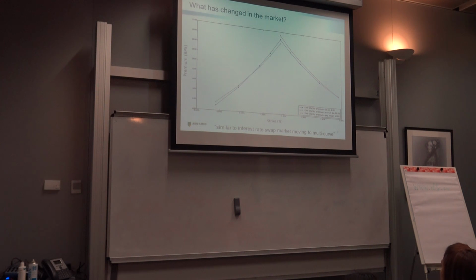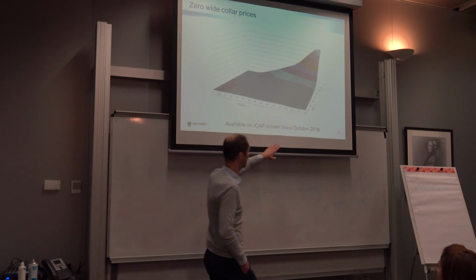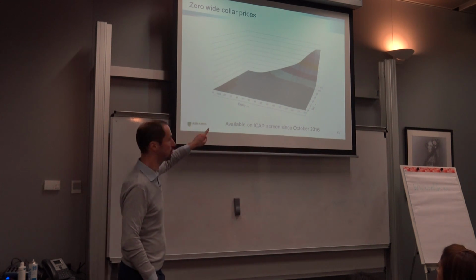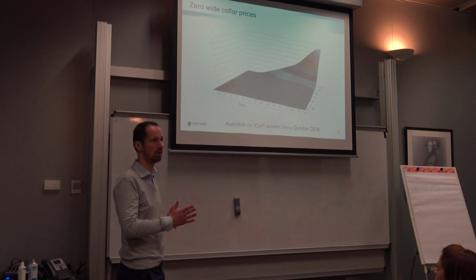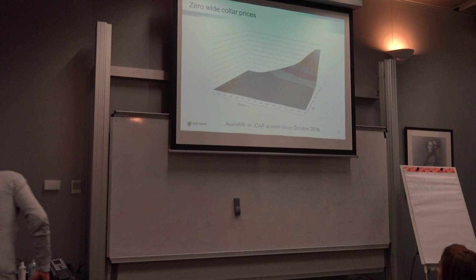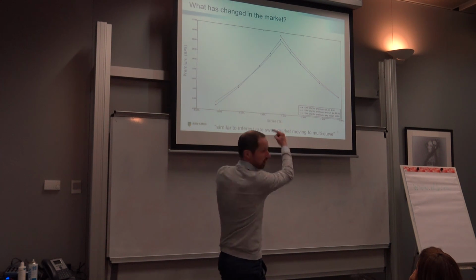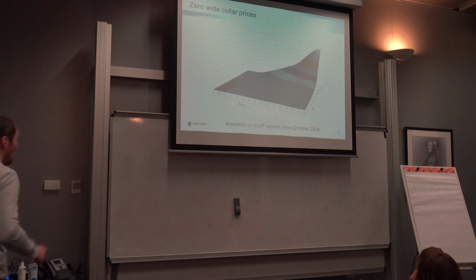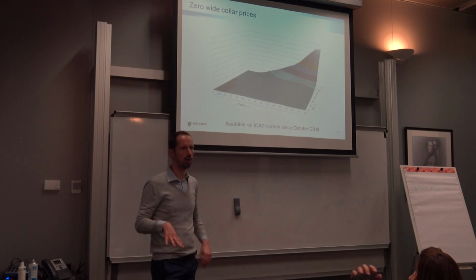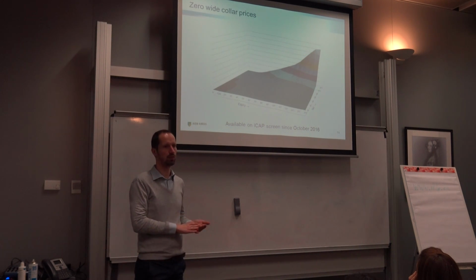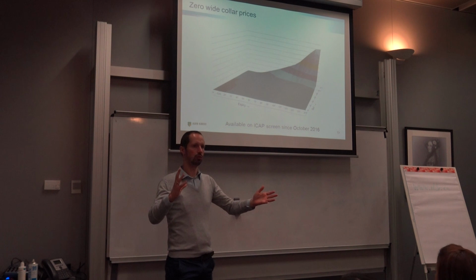I'll explain this slide in a bit, but I should maybe go to this slide, because this information was available since October 2016. What you see here on this graph are the zero wide collar prices. The zero wide collar is the difference between the payer at the money and the receiver at the money. So it is exactly that gap that you see between the red graph and the green graph. ICAP started publishing this grid already in October 2016. So the market as such, probably even before October 2016, was taking this into consideration, but quoting screens weren't able to show it yet.